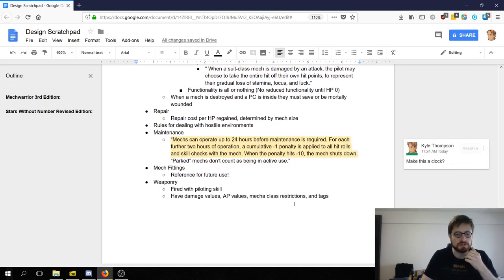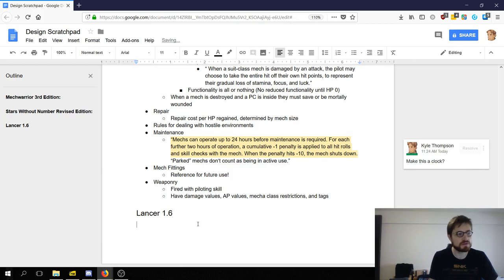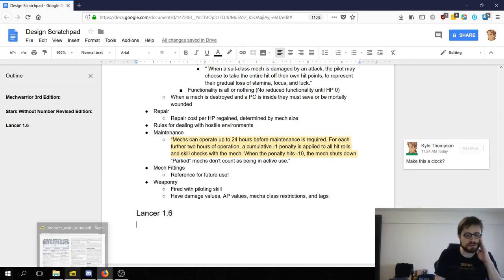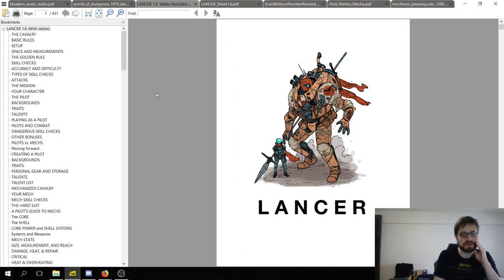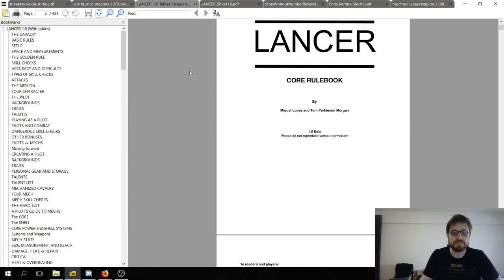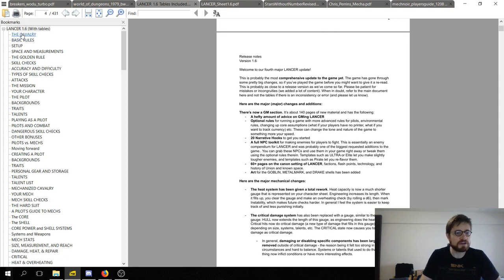Okay, so we're going to look at our next game now. Let's start out with a big one. Let's start out with Lancer, version 1.6, the latest beta release of this game. So this is a very big game, very, very big game, very mecha focused, very big. So yeah, Lancer. This is pretty interesting stuff.